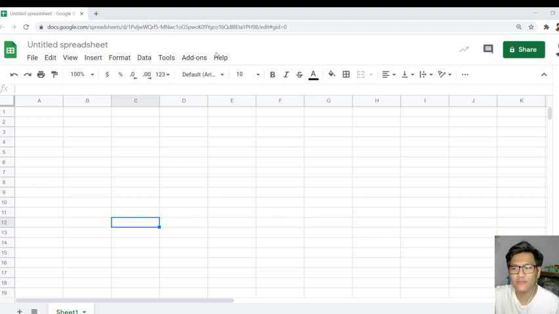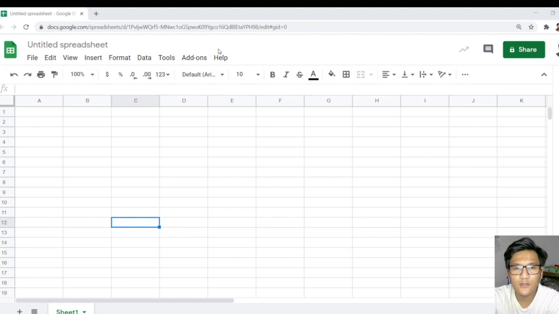If you've been using Microsoft Excel as a spreadsheet document, then Google Sheets will really come in handy for you. So let me give you a briefer about Google Sheets.